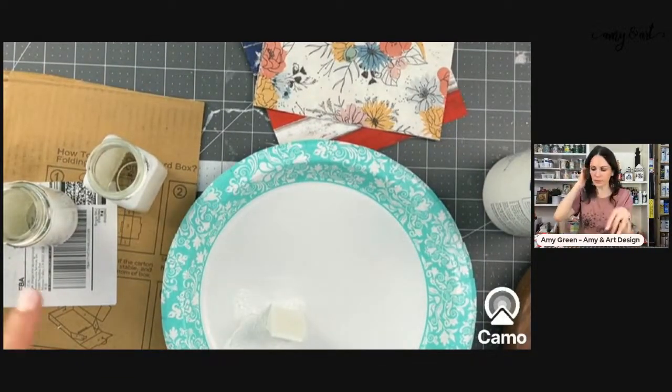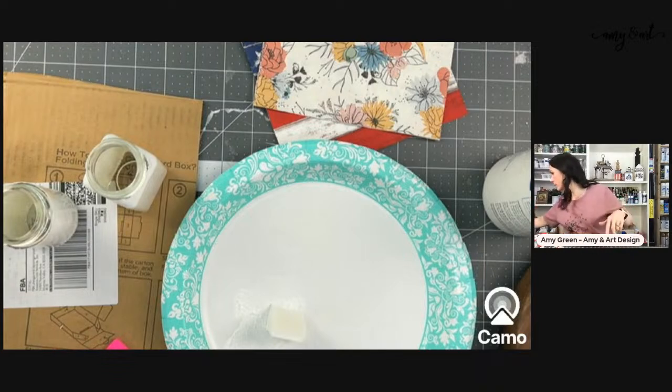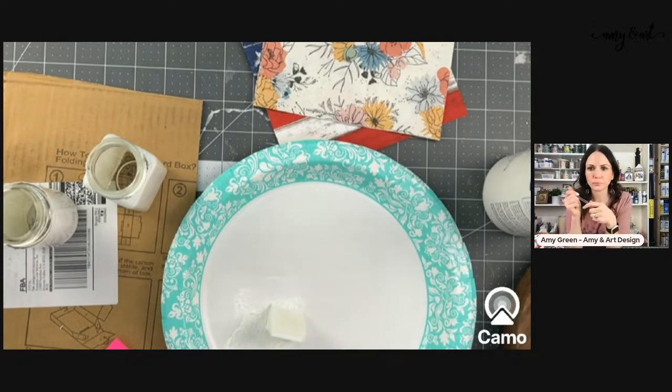Let me grab some names while these are drying, and then if I need to, I'll hit them with the, what is that thing called? You guys know what it's called. It's hot and it dries things, the heat gun. Okay.